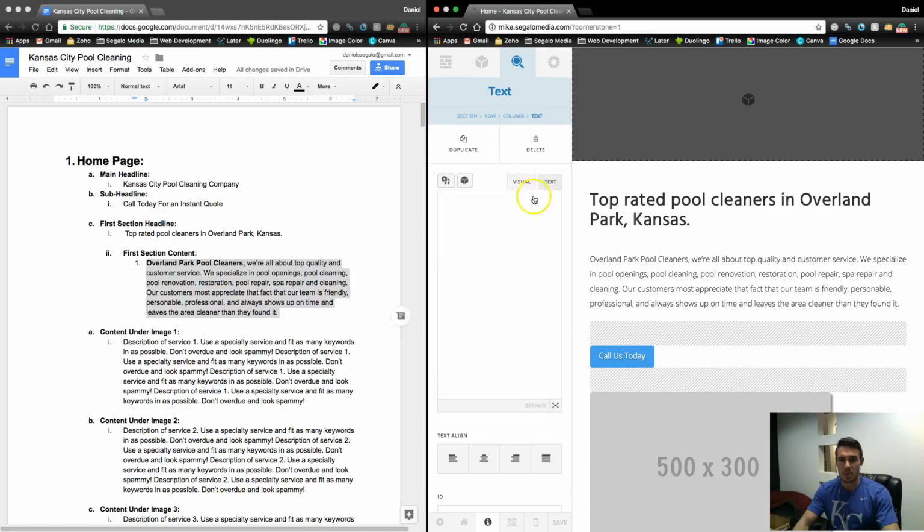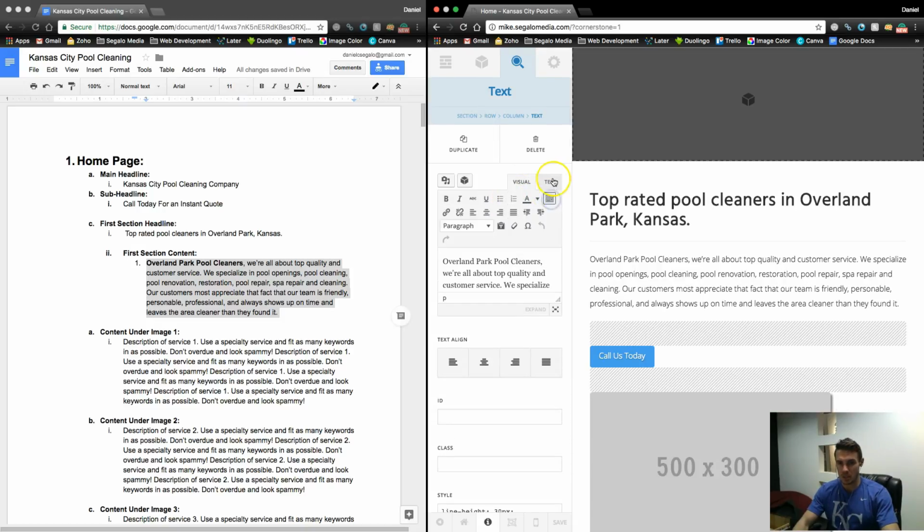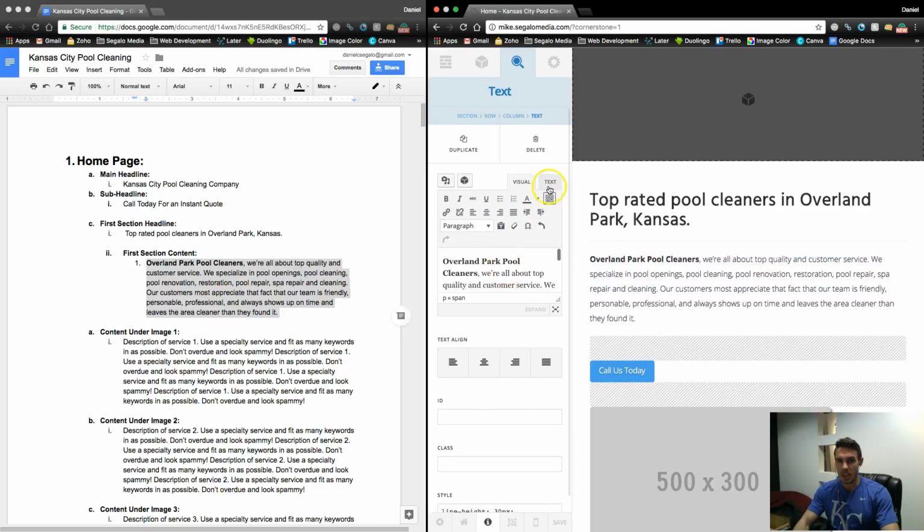Okay, so right there I need to paste that into the visual. There's a big difference between text and visual. Make sure you're pasting into the visual when you're pasting from here, so it will automatically paste in the format. If I redo this, Command A, Command V, it's going to bold that out for me. See how that happens? If we edit inside the text, this is actually going to be our HTML.